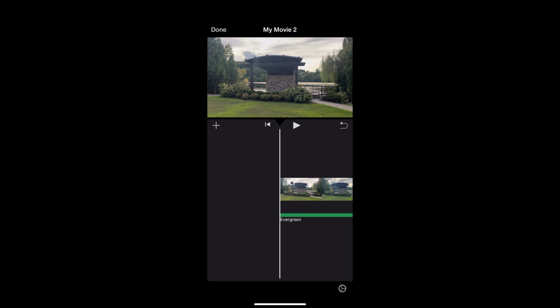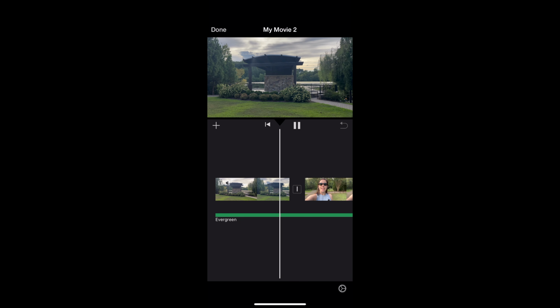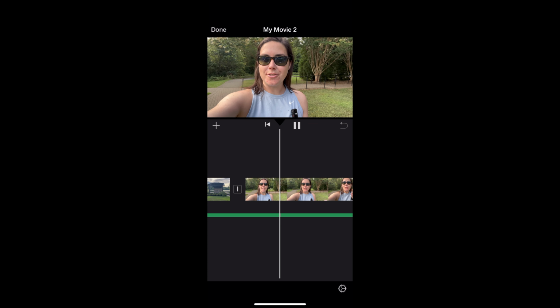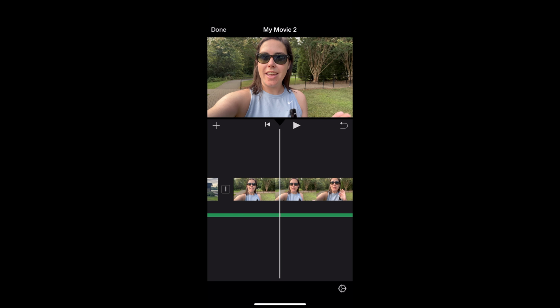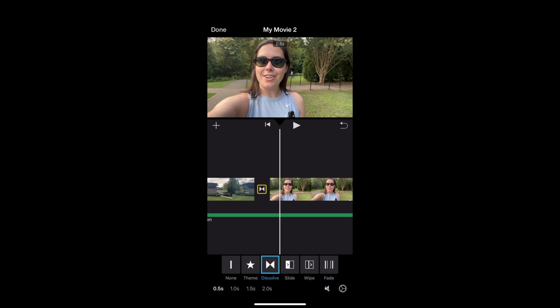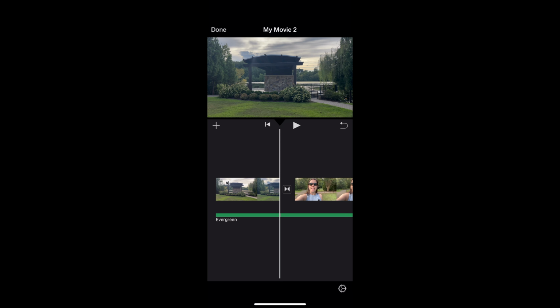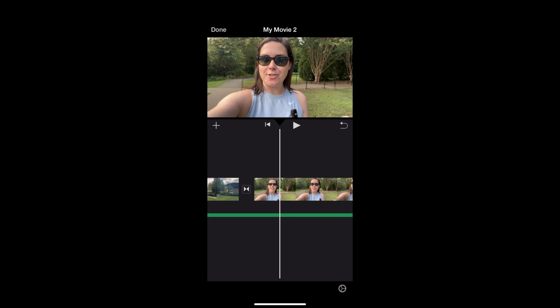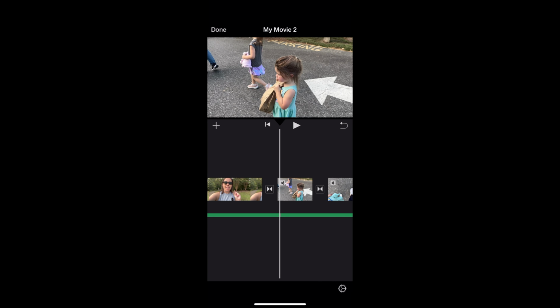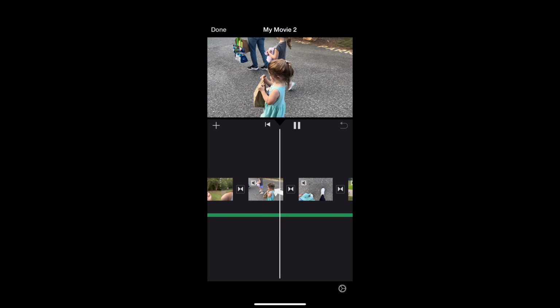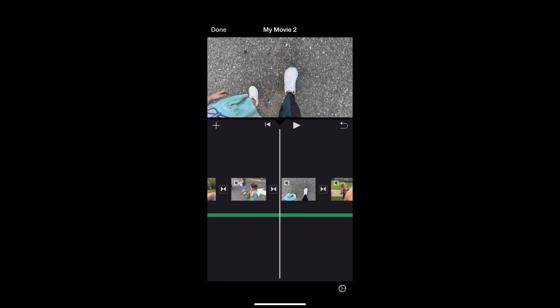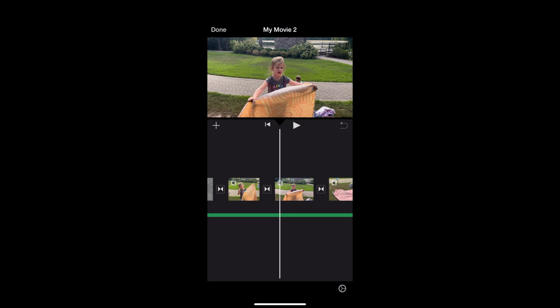So now when I click play, I can preview it and see how I like that as the background music. And what's really cool about this is that it auto lowers the volume when you have a talking clip. So when I have my narration clip, that background music gets a little bit quieter, which is really nice. And then once I am back into the actual video, the background music comes back up, and it just brings this whole video to life.